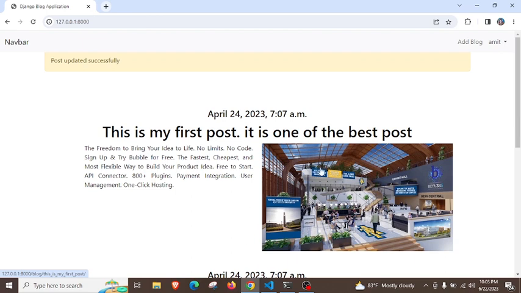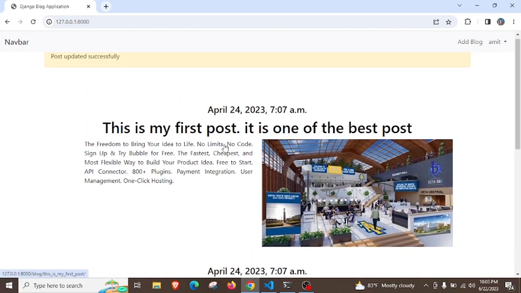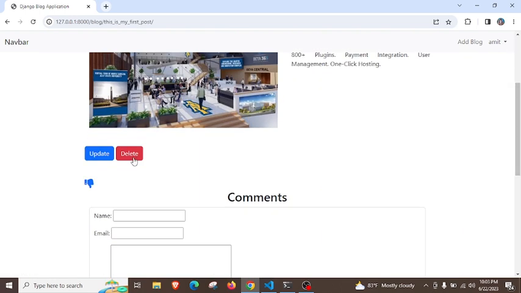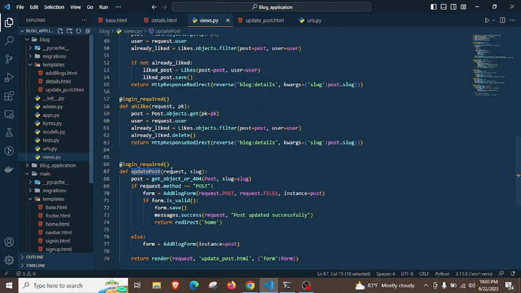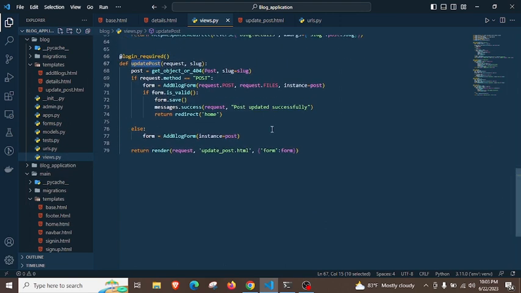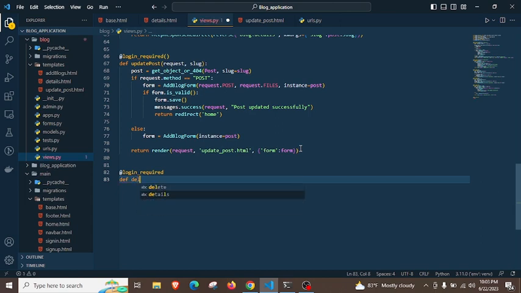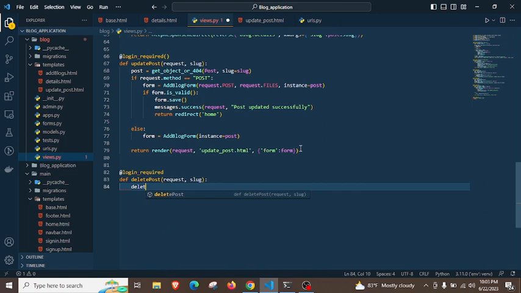Now I want to delete the post. So to delete the post, first go to the views.py. Into views.py, below the update post, here write login required and def delete post. Into delete post, write here request and slug.